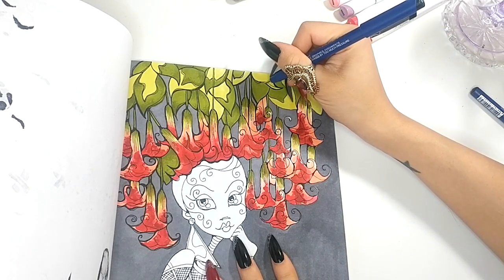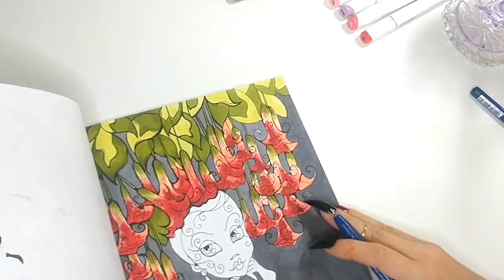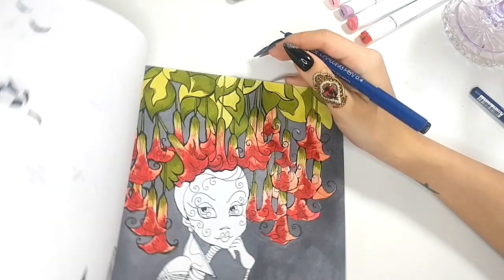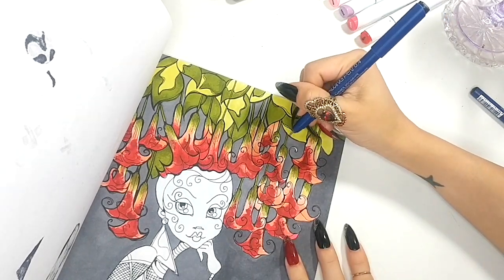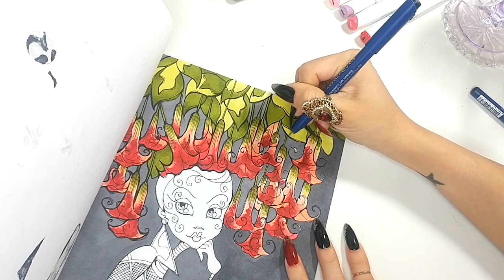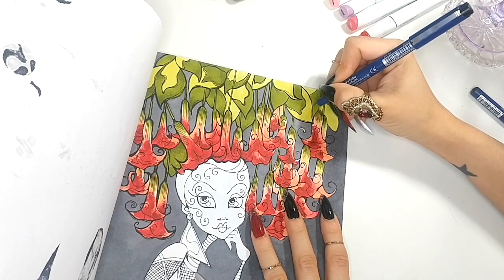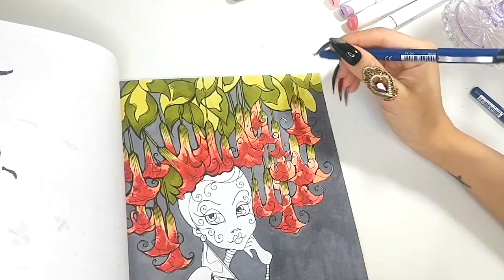I don't know what else to say, honestly, because I've never purchased a Micron that was a dud, and that could very well be because I purchased them open stock. No, I guess that's not really an excuse, because even when I purchased them open stock, I never opened them to test them there in store. I don't know, I just never do. But if that's an issue that you're running into, that's probably why. And I was also purchasing them at an art store, so turnaround time was quick, meaning that they were constantly being restocked.